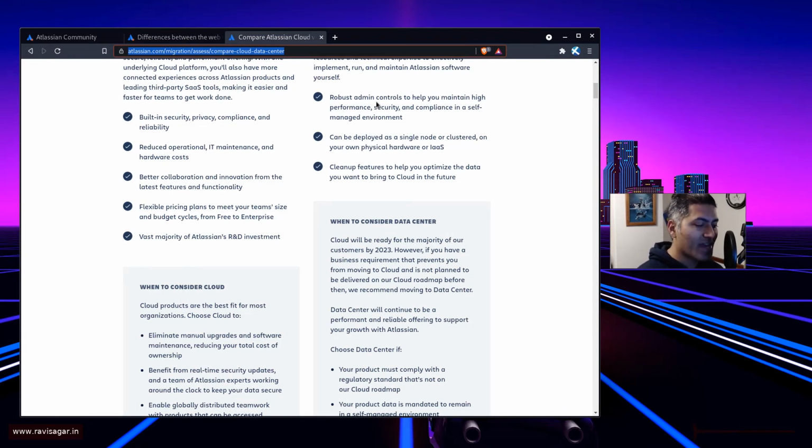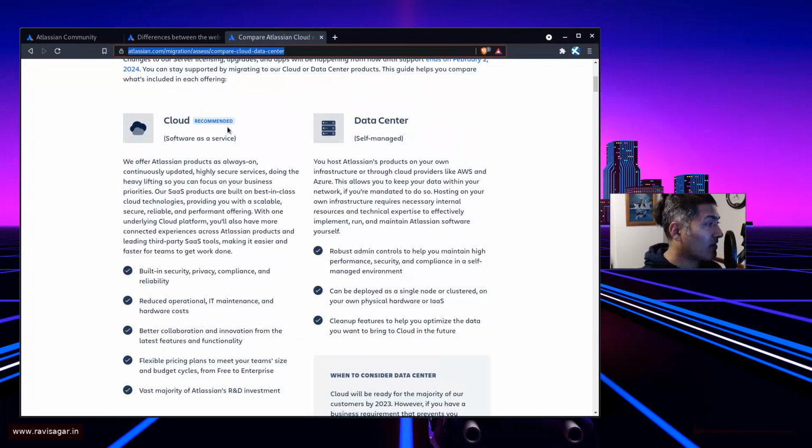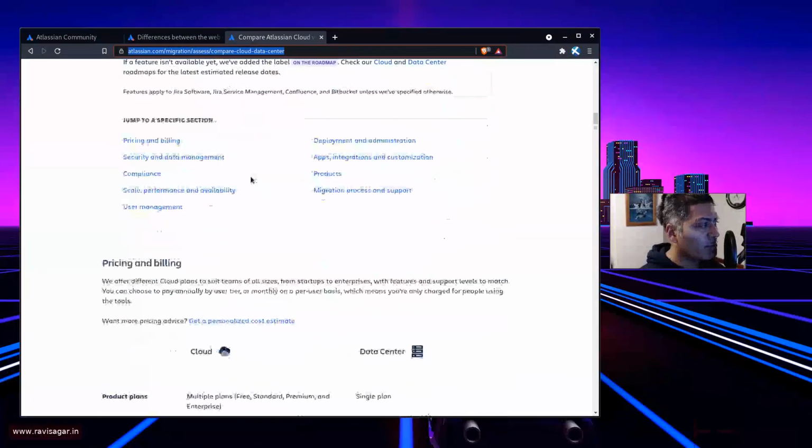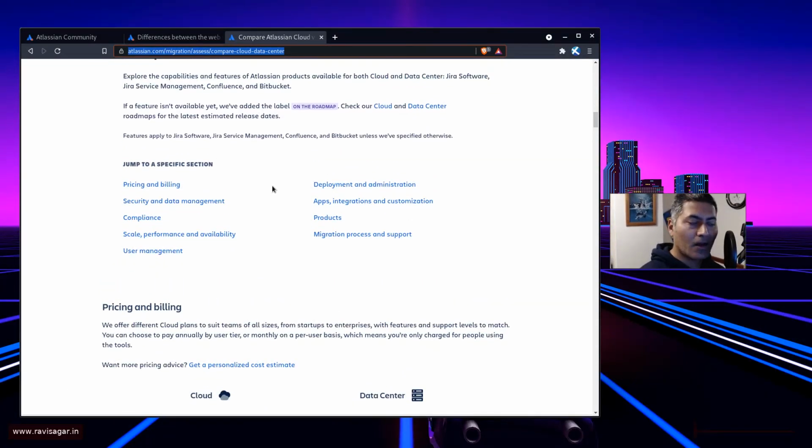What I wanted to convey in this video is that if you're totally new to the Atlassian ecosystem, try to make a list first. Maybe you are using a tool already in your organization and, as per the organization policies or for security concerns, you want to keep data on your own server. Then of course you have to go for the data center version of Atlassian products. But if that is not the case, then go for the cloud one, because that is also the recommended version from Atlassian. And do take a look at this page. You have plenty of information and you can actually do a comparison of those tables as well.